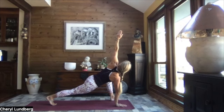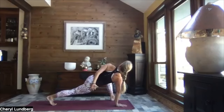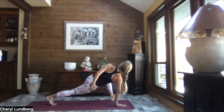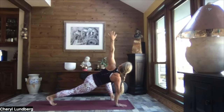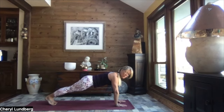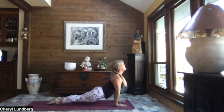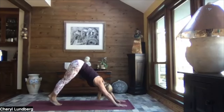Shift your weight to your right hand, left arm extends to the sky — reach it up as high as you can, lengthen out of the shoulders, up through the tips of your fingers. If it feels right, circle that left arm around behind your back, forearm along the small of the back, back of the hand to the outside of your hip or the small of your back — anchor it and use that anchor to help rotate a little bit more. Looking up. Reaching that left arm up, exhale, release that hand down to the inside of your foot, step it back to plank, toes or knees, crocodile down. Press through up dog, tuck your toes, lift your hips to down dog.